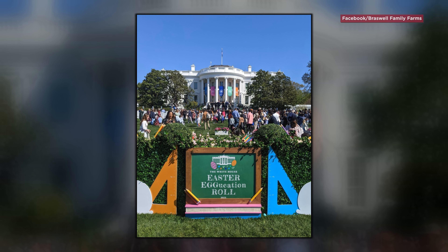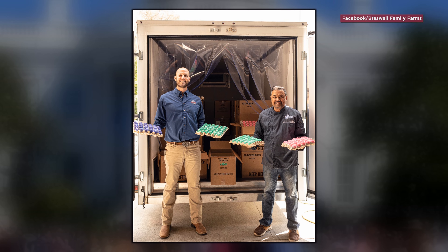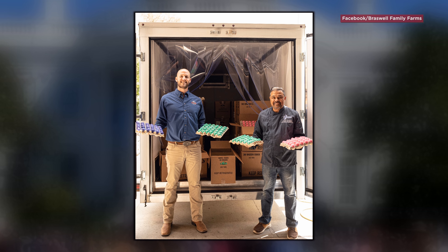You were at the White House — as far as your eggs, that's exciting! The eggs were there — I didn't get to go this year with a lot of young kids and a lot going on, but we were very fortunate and honored to provide the eggs for the White House. Some of our folks got to go, saw the president, saw the kids, and it's a surreal experience. It was an honor to be able to do that. Well, Trey, thanks for taking time for us — we know how busy you are, there's a lot going on here. Thank you, y'all are welcome back anytime.